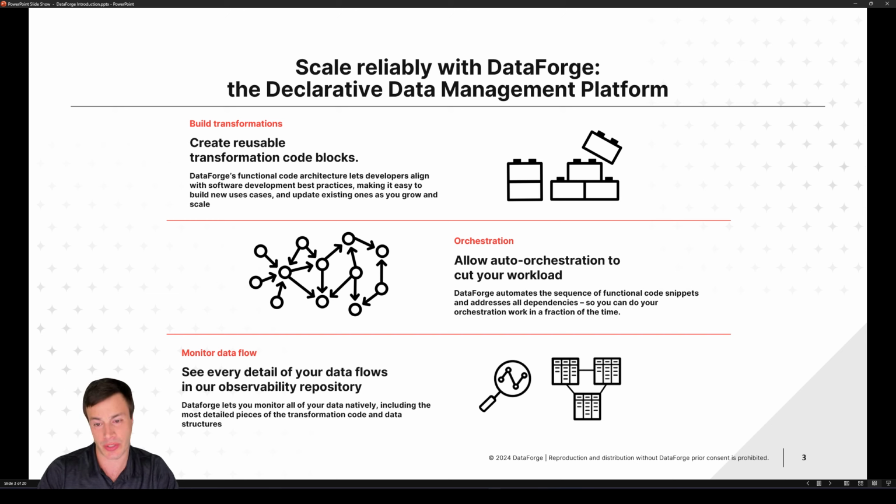The next one is orchestration. With the functional code approach, we found some great ways to automate a large portion of the traditional orchestration that is required in order to get data pipelines to run in the right order, both in the happy path and on the one-offs for backfill and other things like that.